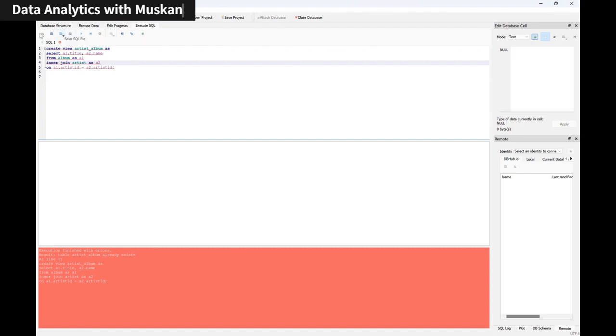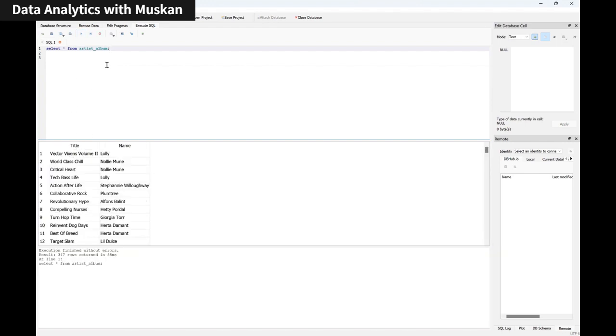So if I save this, and in another window, if I run the same command, I can even just remove this here, and run this again, now it will give me everything that is present in my artist album. So in a way, you can say that this is giving you the output that was there in your view. Now, if I just want a particular thing from here, select title from artist album, it will give you that also. You can get a particular thing from that also.